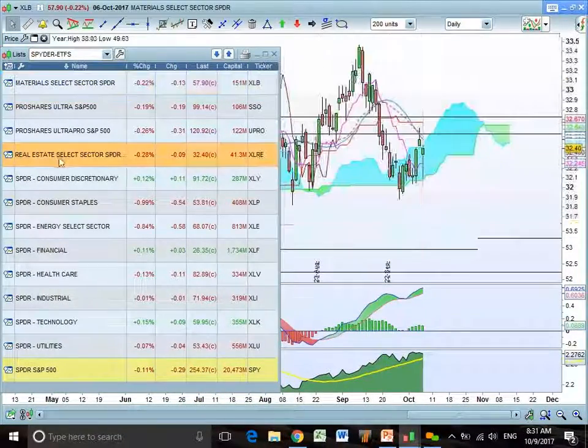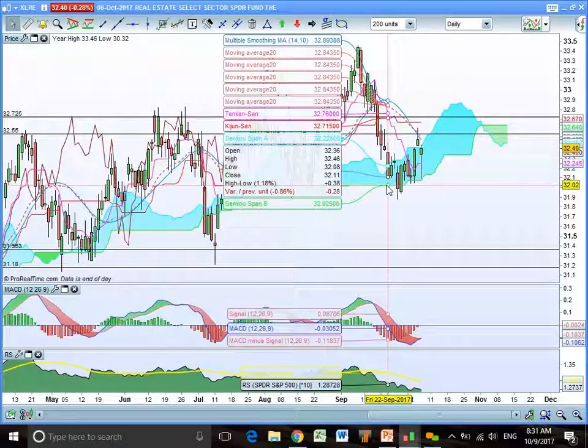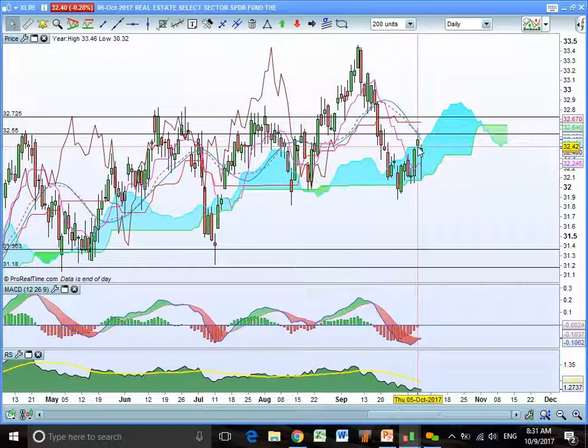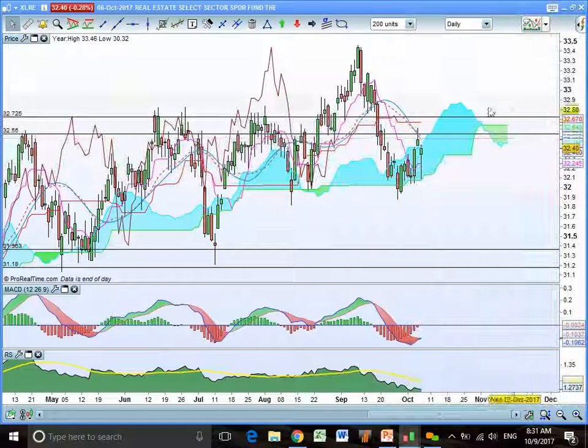Real estate is struggling, fighting for support at the bottom end of the cloud. Yeah, 32 is the key support zone. Watching out for the MACD signal to come through. Look how it's struggling with the resistance here. The top end of the cloud is not quite coming in as support. Snapback here. So we're struggling. This ETF is really struggling. The front end of the cloud indicates we're starting to see a bit of a downtrend emerging here.